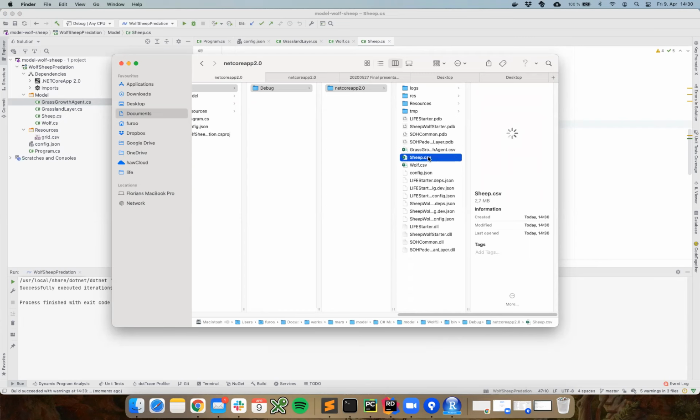If you have not said you want to have a CSV as output, but you want a database, then of course it is stored directly in the database. Okay, thank you.